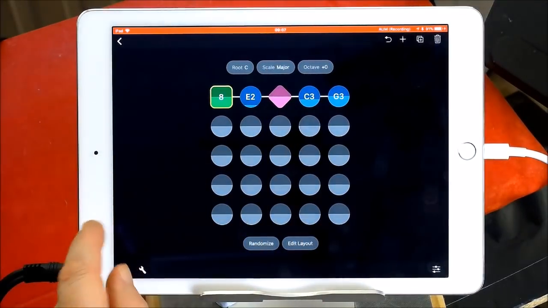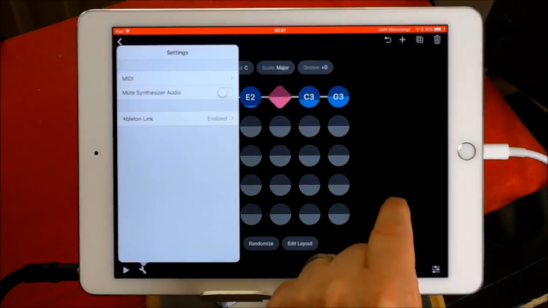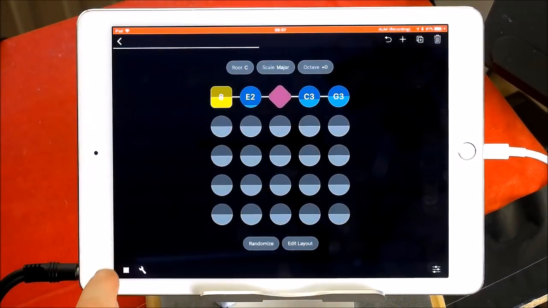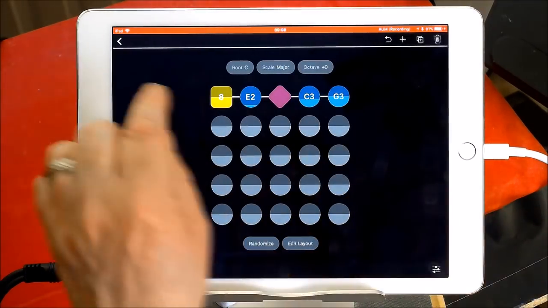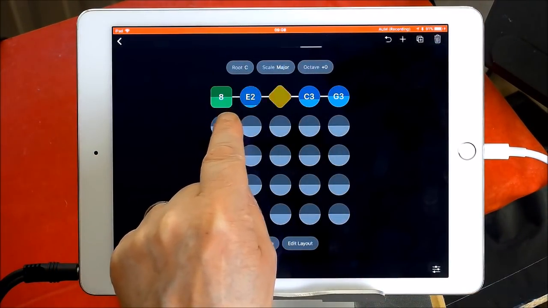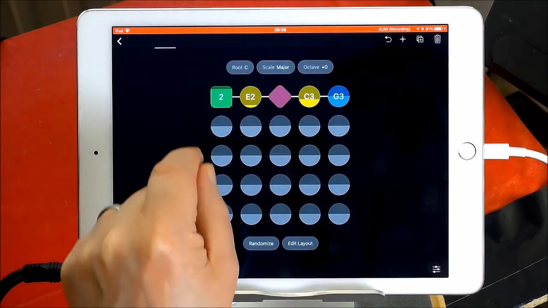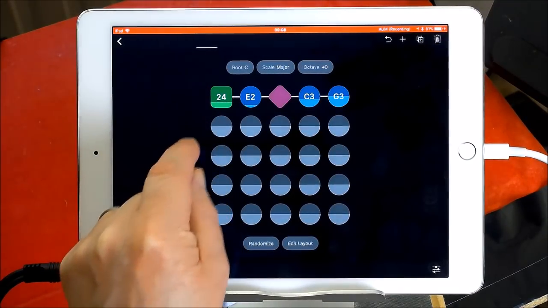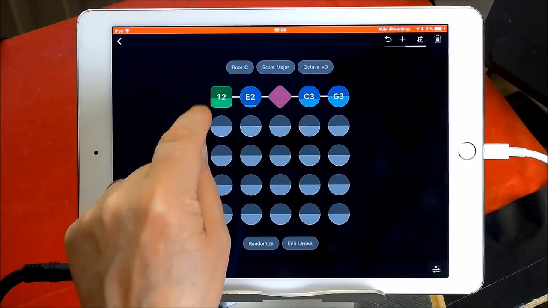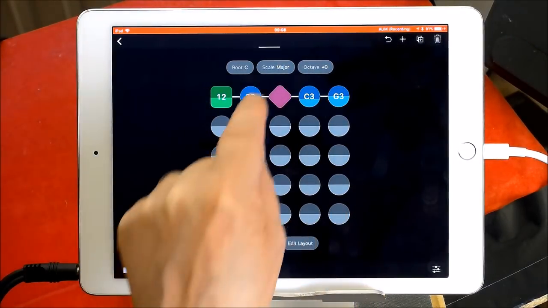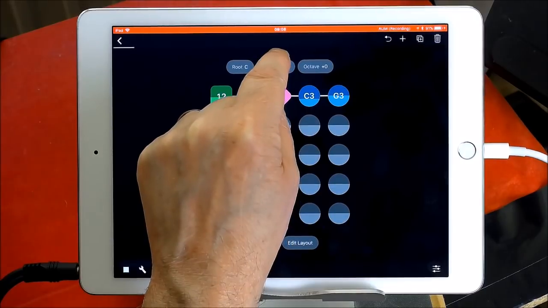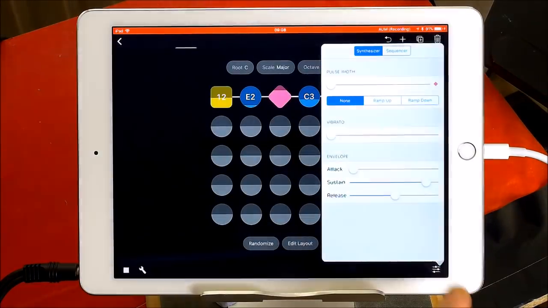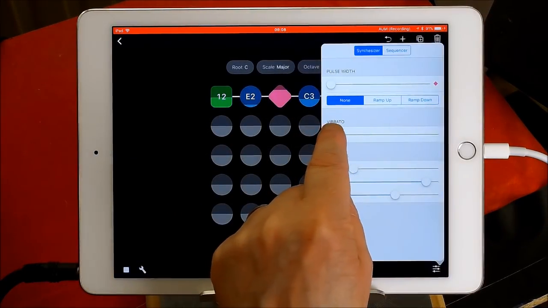So let's switch the modulation on, and our internal synth will be playing. So let's turn that modulation thing down. Let's play. Okay, so these are your steps, so it'll take a while for it to come around again. And this is where you can start to make adjustments down here. Let's turn the modulation up a bit. And this is where you can play with the internal synth here.